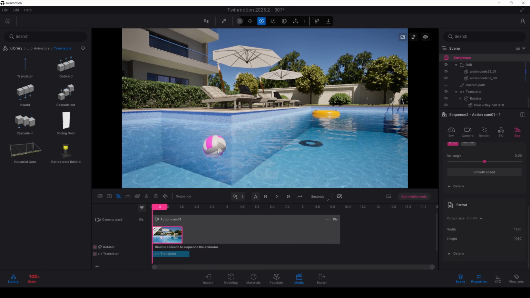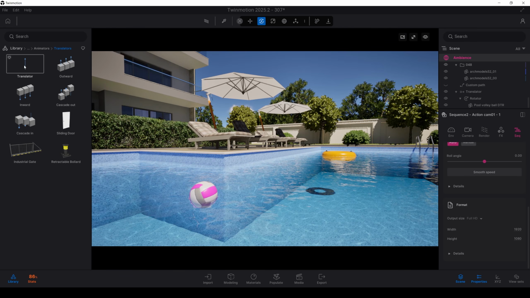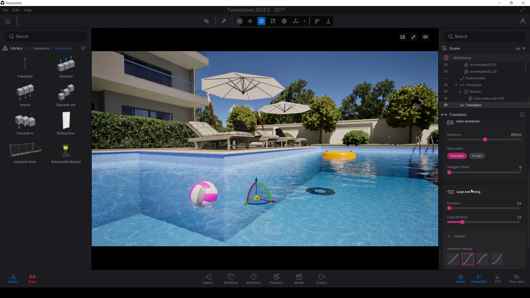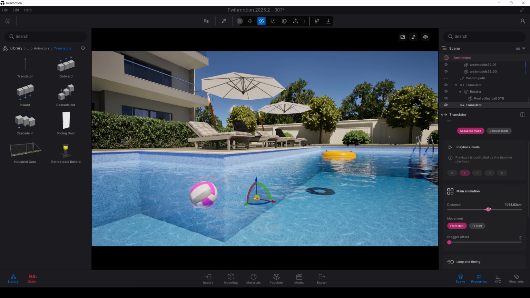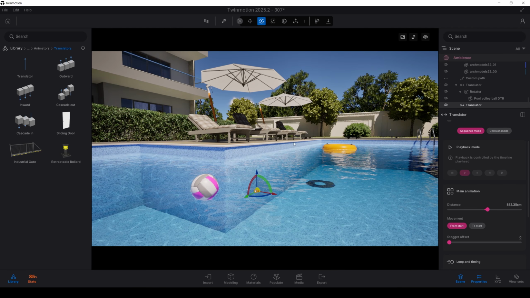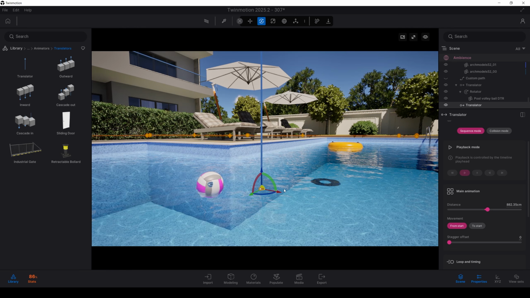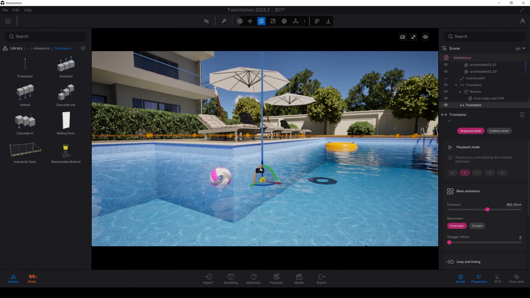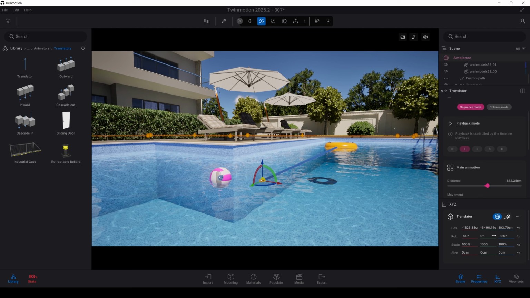We want this to move somewhere else. Therefore, we go back, go to Translator, and let's input a value here. But I cannot see the vector. To see the vector, I will hit the G. Yeah, now we can see. I want to see the direction of this. Let's rotate 90 degrees. And just as before, we are going to align those. Paste. Change the rotation. I want this to move this direction.